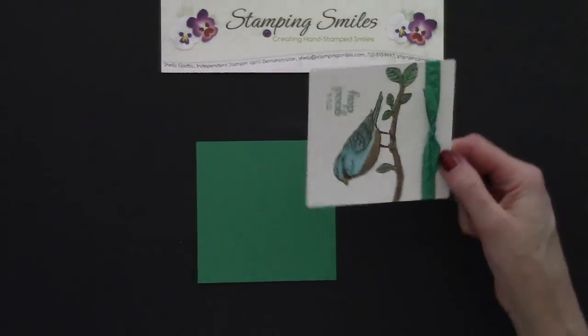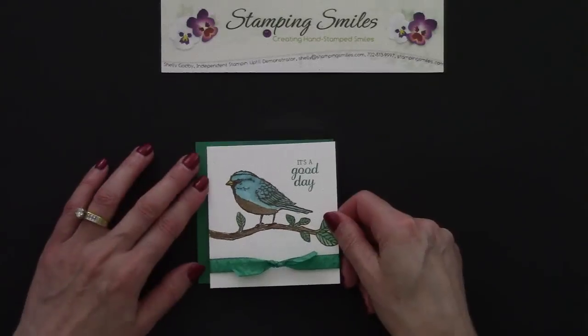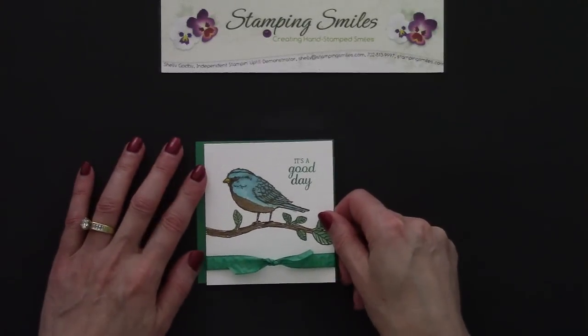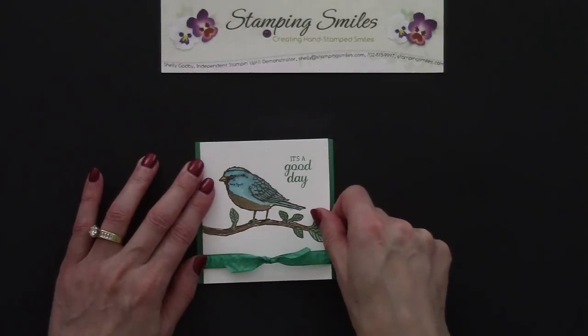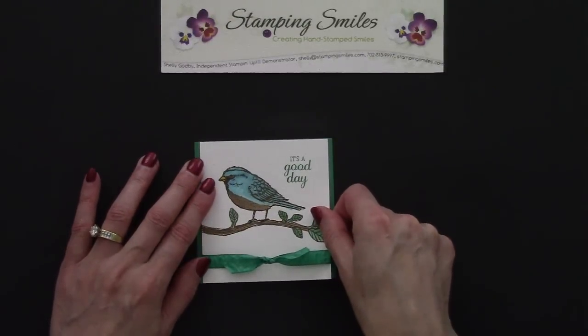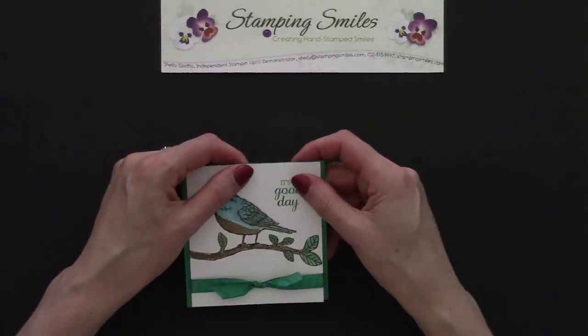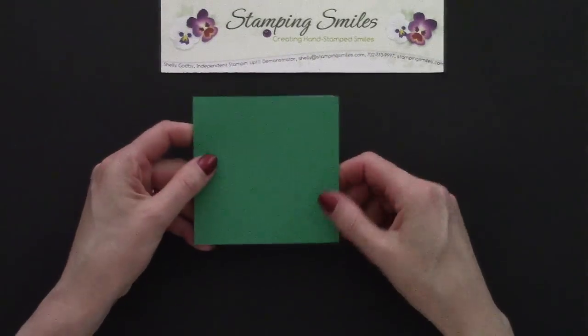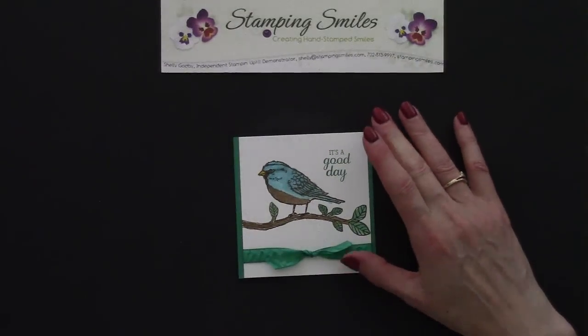There we go. Okay. So let's center this from side to side. It's cut even from top to bottom. Oh, that's looking really nice. We won't press down until we have it just where we want it. So let me pick it up and look, because I do want that up to the top. Oh, look, nothing's hanging over the top or bottom. Okay, now we're happy. We can press.